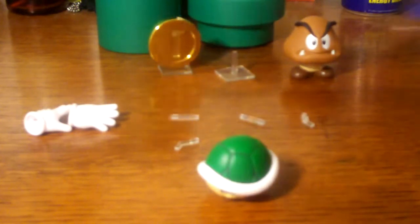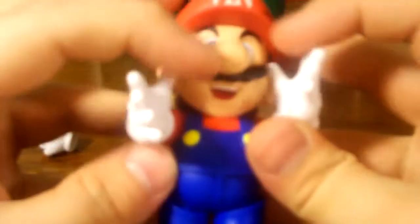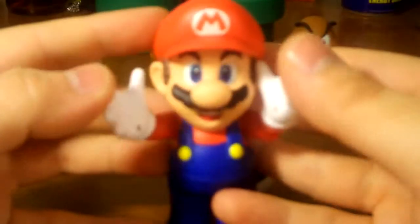What you want to do is take your Mario Figure Arts, pop off the hands from the swivels, and note that the holes in the gloves are at an angle — so pay attention to that and don't just try to plug them straight in. Be aware of the angle and then plug them in accordingly. Now we have Mario with his hands open, ready to hold the shell — looking very Italian.